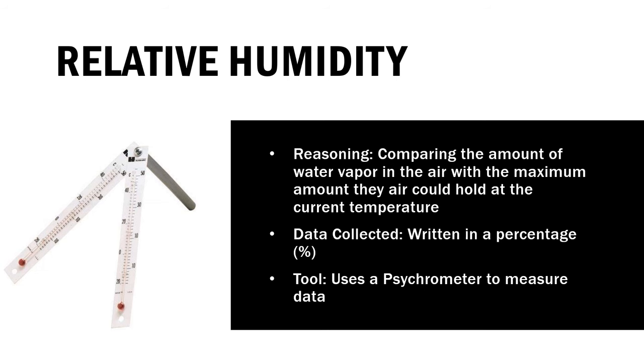The tool that we use, typically, if you're going super old school, is called a sling psychrometer. It looks just like the one in the picture off to the side. On one of those thermometers, you would have a piece of cloth or something that could hold a little bit of water. And you sit there and you spin it, like one of those clanky things you would get at the circus. After a couple of minutes, you would compare the temperature of what is called the dry bulb, the thermometer that did not have the cloth with water, and then the wet bulb, the thermometer with the wet cloth.